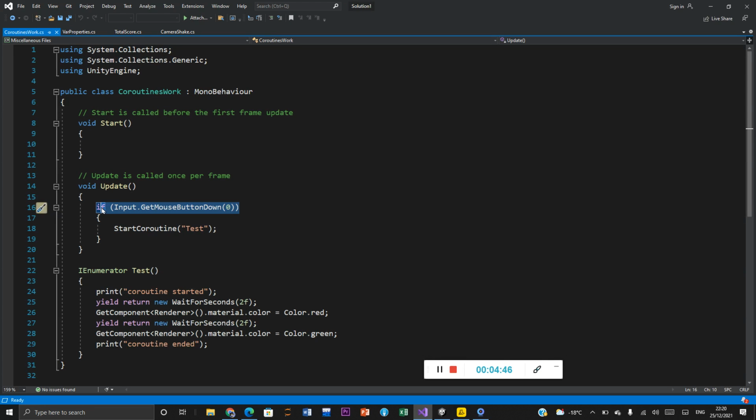In the Coroutine, it will wait for 2 minutes and change the color of the object to the red color, and then it will wait for 3 minutes and change the color to green. And here we use the function of IEnumerator, and we call it test.